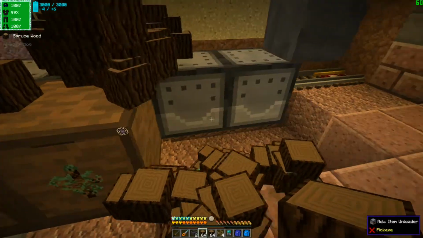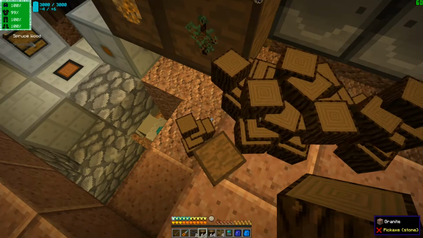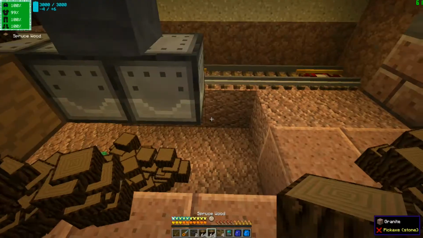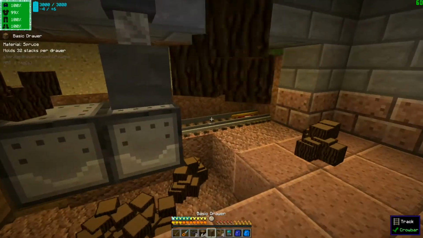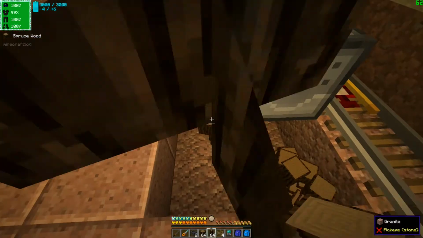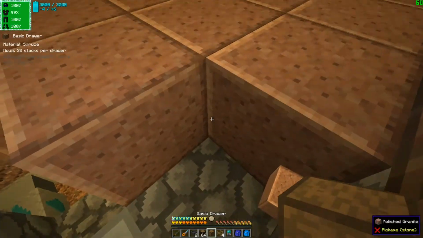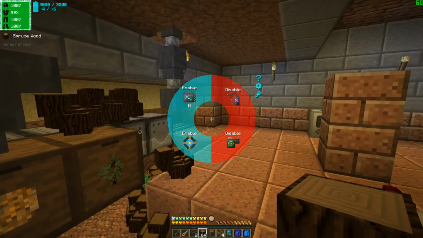Ah, no, wait. I'm actually going to need more. One more unloader. What I'm going to do... Let's throw that stuff away for now. Oh, that's the drawer. I want that. I need one of these. Let's borrow this for now. Just so I can... Oh, dang it.